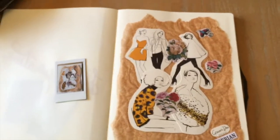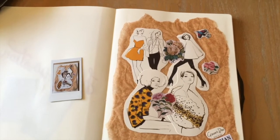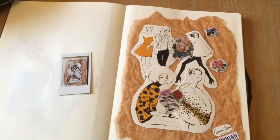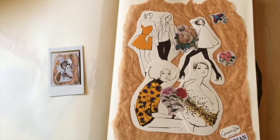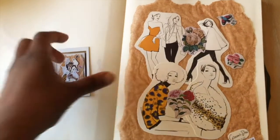So really, when it comes down to collaging, it's using materials that you already have, and more than likely, if they're around you, they're things that you like, and so you just cut them up, glue them, tape them, or whatever, and put them in a book to save for future use.